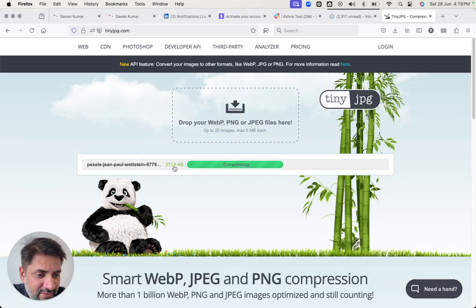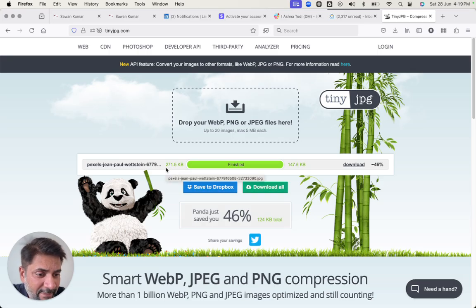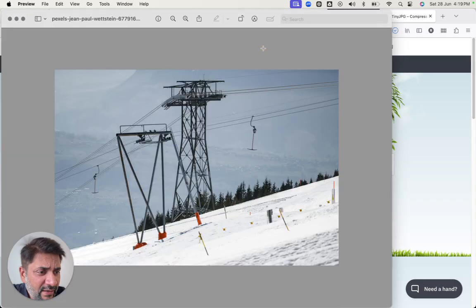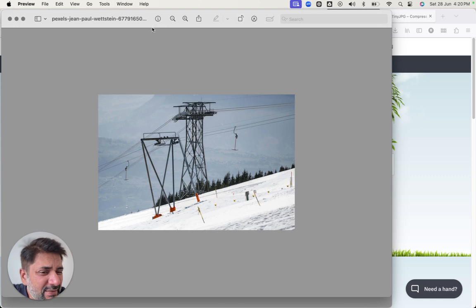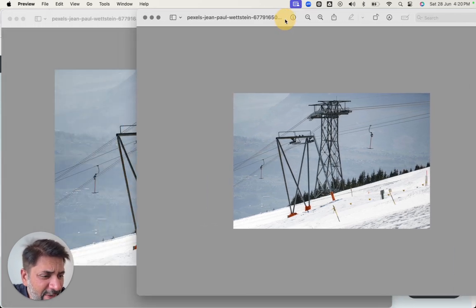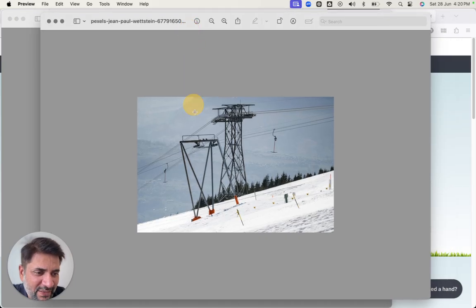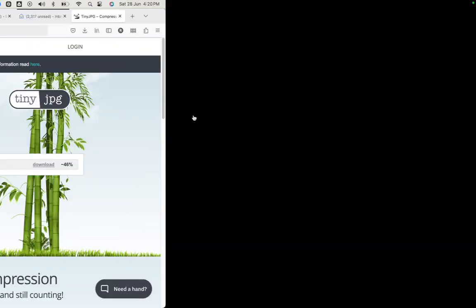I'll upload it. It's currently 271 KB, reduced to 147 KB. If you look at the image, this might look a bit lower quality, but it does the job and you can absolutely use it. So this is the next step.